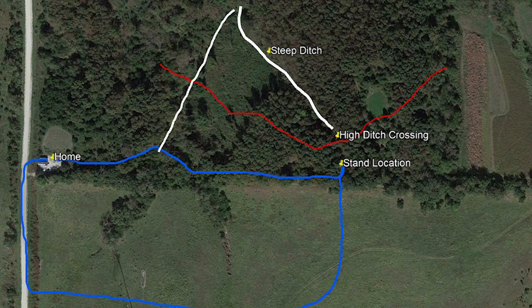So let's say there wasn't another ditch and you wanted to somehow funnel deer past your stand. Then what I would say is build a fence, use hinge cuts, use something other to make structure, and abandon that high ditch crossing way across on the other farm. If your only access is parallel access, that way you can hang another tree stand much closer to home. I'll just put that in here. And I'll mark that the secondary stand. That way, when you're coming in from your home, you have a much shorter parallel access. So there I just drew that in.